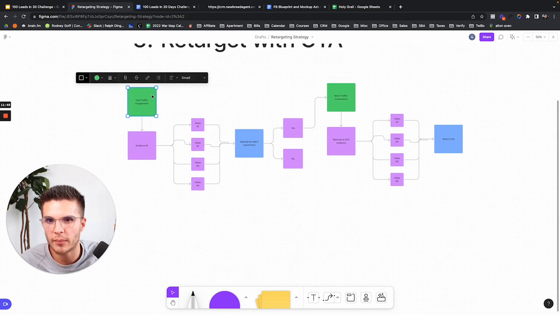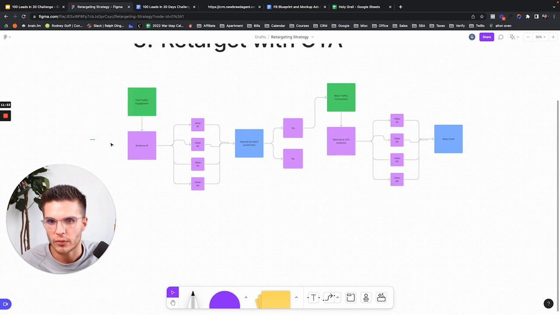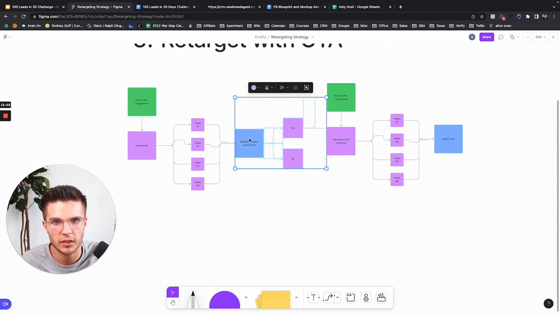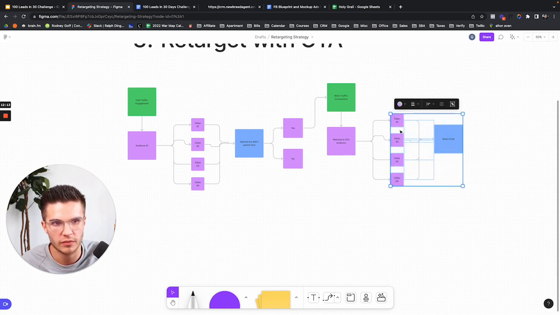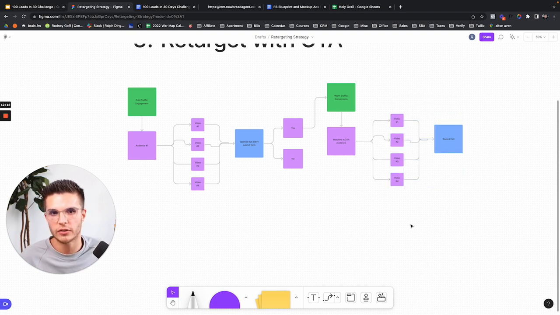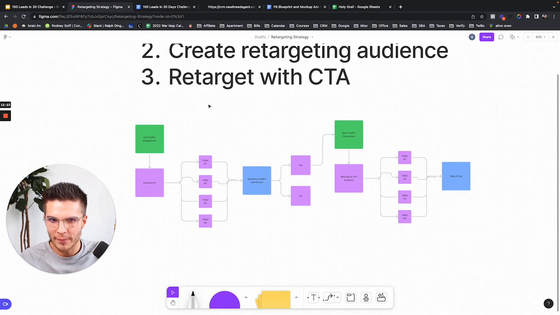We'll have one campaign that's cold, for new people who have never seen us. We're going to have one audience, so we could just target a specific area you want to market in. We're going to have a set of 4 ads, and then we tell Facebook we want a list of the people who opened this form but didn't submit their information. Then we show them this video or a set of new retargeting ads, and get them to fill it out so we can start to get those people as leads. Very, very simple, and I'm going to show you how to do this.